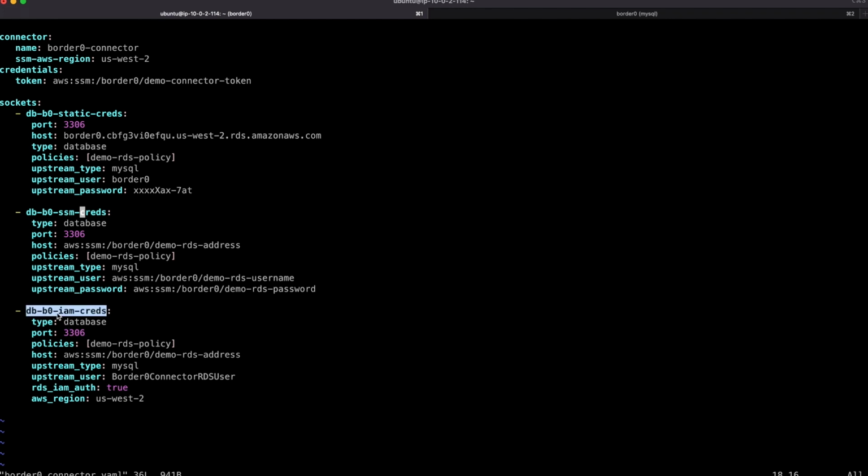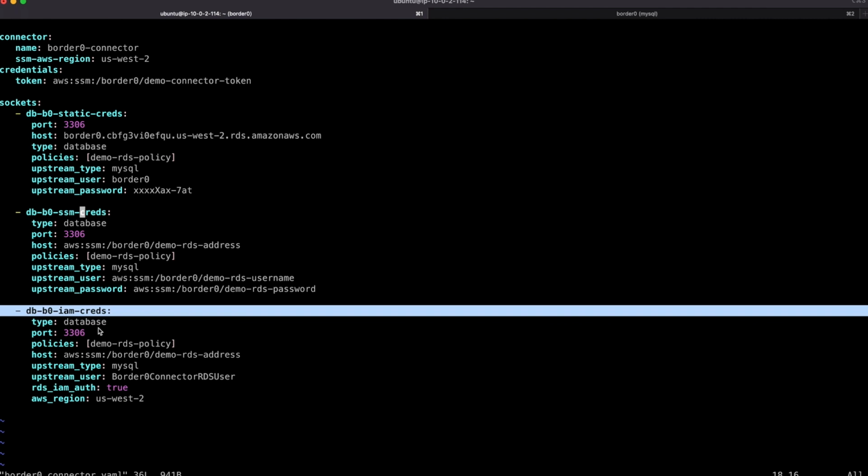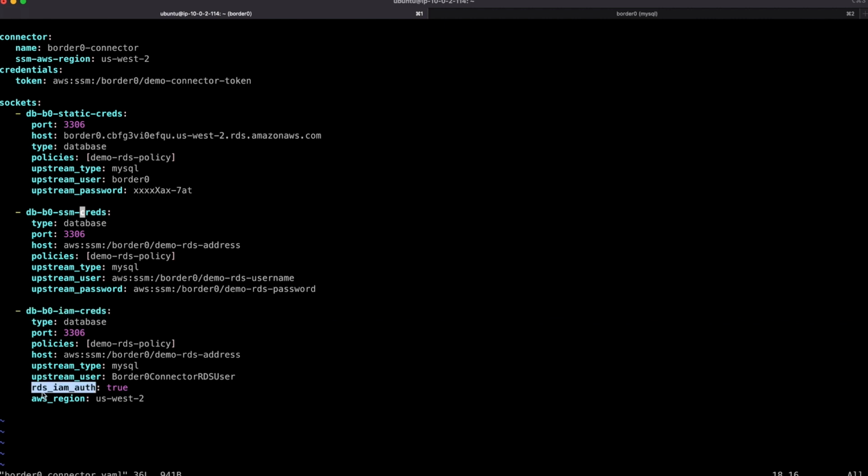And then thirdly, we have this example, and here we're using RDS IAM credentials. So again, there's another way to connect to RDS. If you use this flag, RDS IAM authentication, and you've set up your RDS to work with IAM authentication, then we can integrate with that as well. You can find more documentation and details on both the AWS website as well as the Border Zero docs.borderzero.com website. But the point here is that we've set up basically 3 services, either using vanilla static credentials or using SSM integration or using the RDS IAM integration. Whatever is needed, we can help you support it.